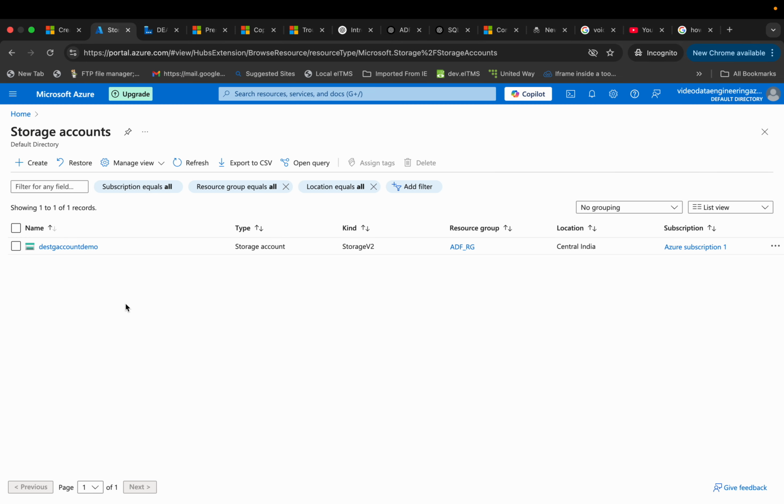You need to select the resource group, name, and region, and skip the other options, keeping the defaults. You can continue and move further. In this way you can create a Data Factory. Once the Data Factory is created, you just have to launch it.